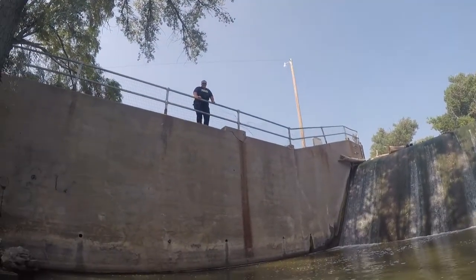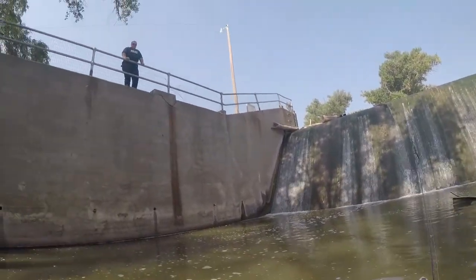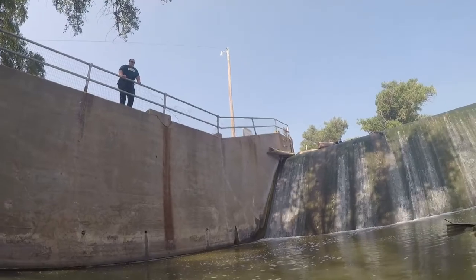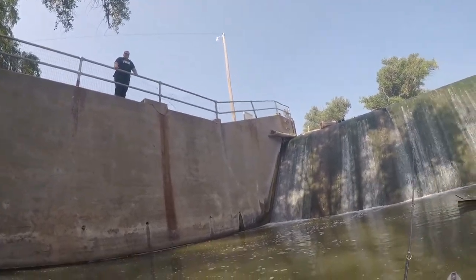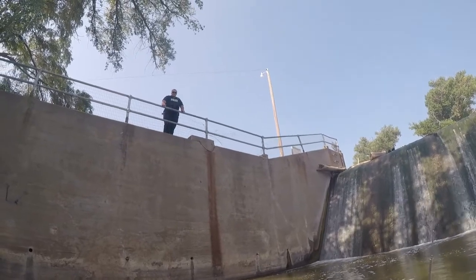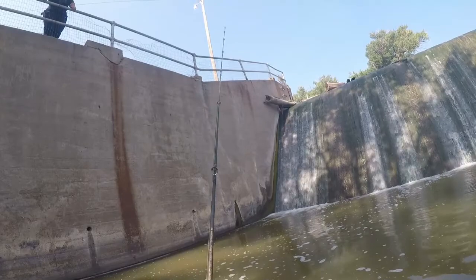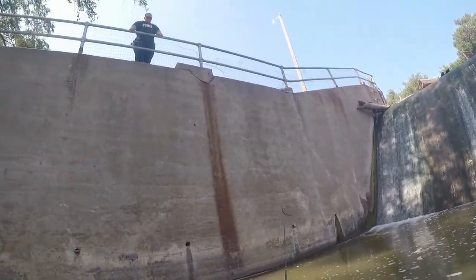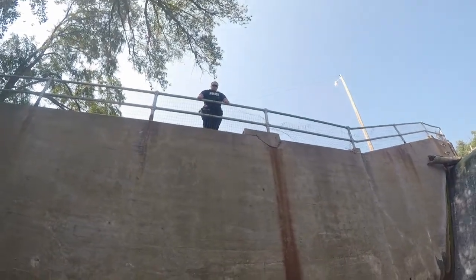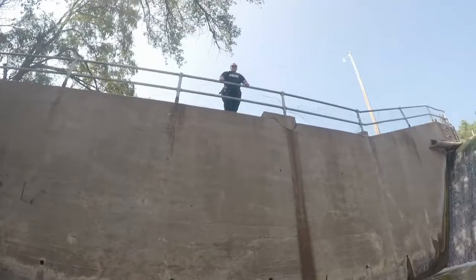I'll go down there. I'll get my scuba gear, see if I can find it. Yeah, those suck. Those things are expensive. Still though, that's like throwing a $5 bill in the water. I don't know. Anyways, I'm gonna get back to fishing. My battery's gonna die. I was gonna get back to work anyways, right?